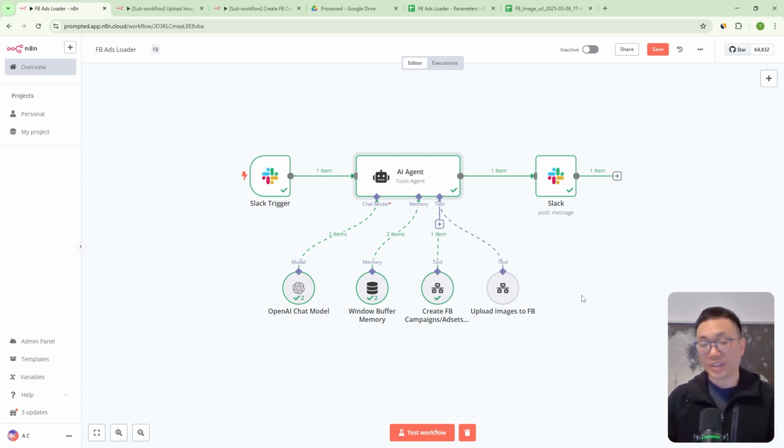These AI agents, when you build them out, can really do a lot for you. And it's really amazing how much time you can save and how much more work you can get done with these things. So we're going to be looking at how to build out some more of those steps that I just mentioned, because we just need it for ourselves as well. So that's our Facebook ads loading agent, and I hope I've convinced you how every Shopify store should have an agent like this helping out. Whether it's to load Facebook ads or to help with the marketing, regardless of what it is, you can see how powerful they are in saving you both time and money.